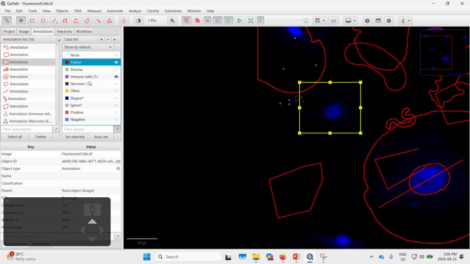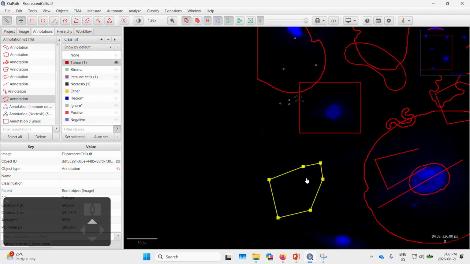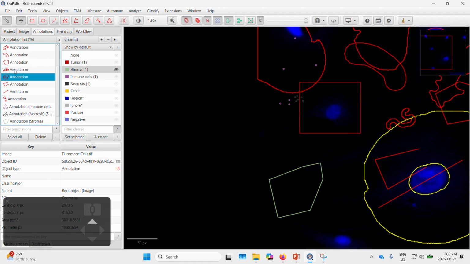Also we can have regions assigned as tumor and stroma, and we can do that by selecting them in the annotation list and setting the class. You can also see there's some information below taking measurements of our annotations.